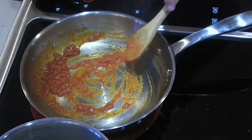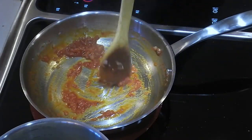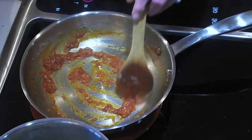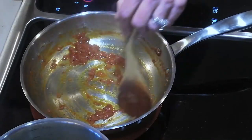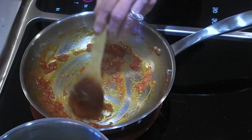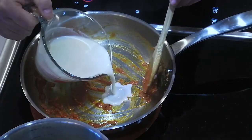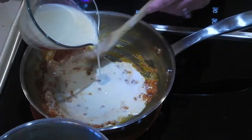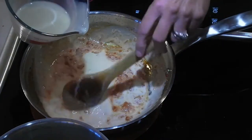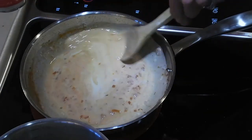Now what we're going to do is add in, normally you would add in cream if you were going to go full fat here. We're not, so I just combined some cashew cream and some soy milk. Sounds terrible, but it's good, I promise. The vermouth covers it up, okay? So we're just going to add this in and gently stir it in, and it will thicken. The tomato paste is your thickener, okay? And so we're just going to make this into a really beautiful sauce. How about that?